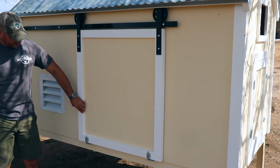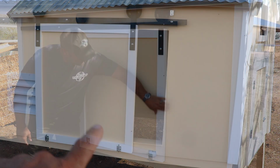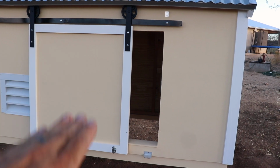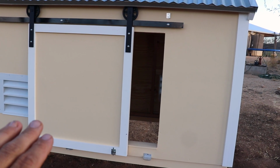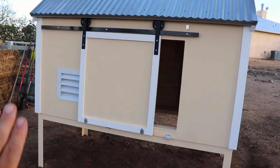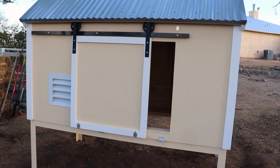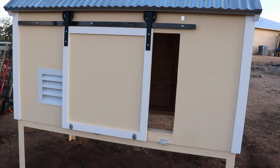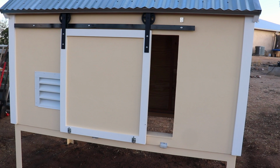But one thing I want to note is that I'm going to be installing an automatic chicken door, probably about in this location, that will open at sunrise and close at sunset. And that will act as a security feature for the times that I perhaps forget to close the fencing of the coop run, which often happens. But that is currently in the mail right now, so that's why I don't have it installed. So I think that is about it.